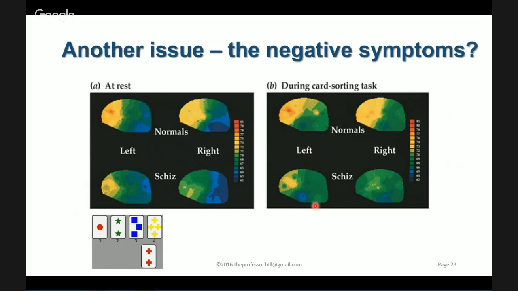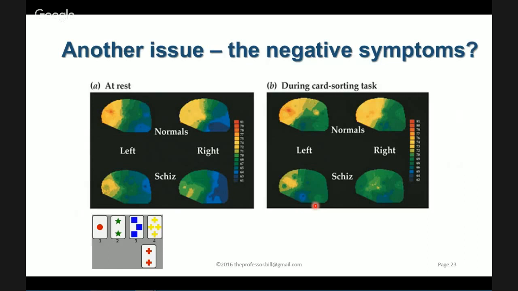If you were to take a look at an individual and look at the activity in the brain, this region here on the left on all of these different figures represents the frontal lobe or the frontal cortex, and here's the occipital lobe in blue at the back. This is the overall level of activity. The brighter the color, the more activity there is. In a normal individual, looking at the left or right hemispheres at rest, the frontal cortex tends to be pretty active. In a schizophrenic individual, again, the activity tends to be lower at rest. In other words, the frontal lobe in a schizophrenic individual is low. It's not as active as we would expect in a normal individual.